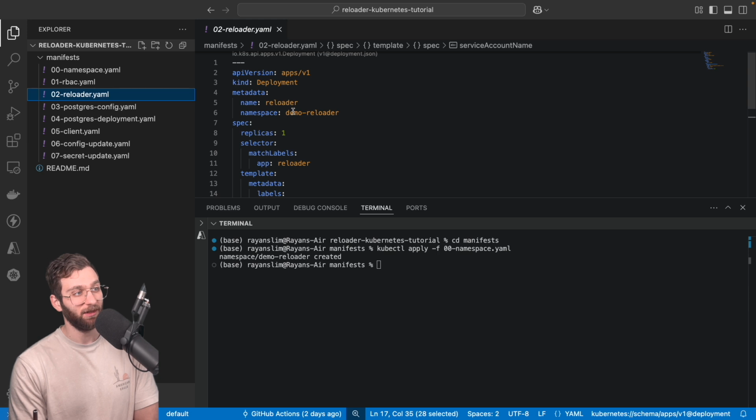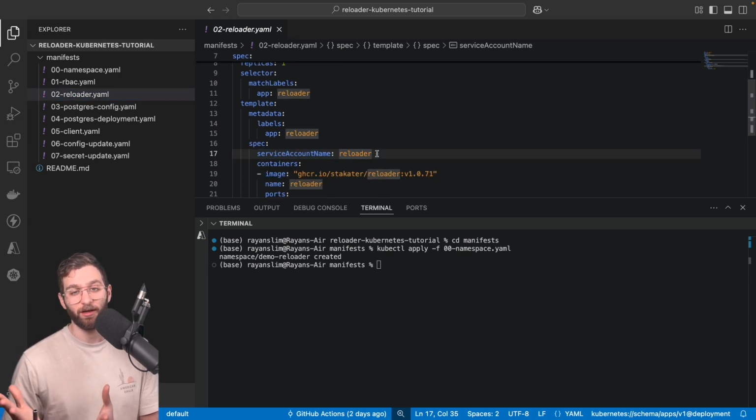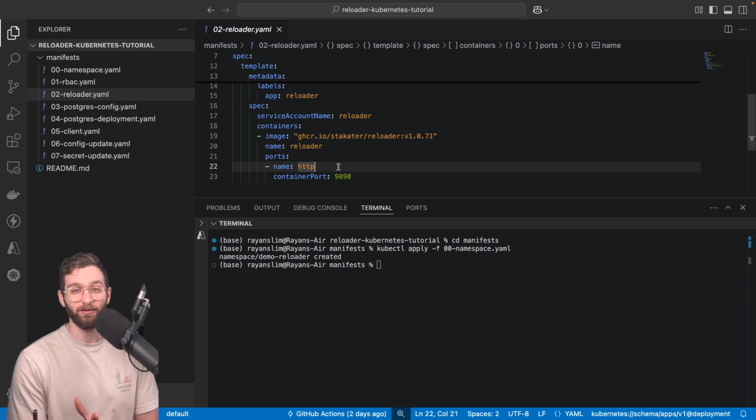So by giving the reloader this service account, we've essentially done all of the instrumentation. All we've got to do is deploy the reloader pod. It's going to have all the permissions to do whatever it needs to do, and then we can start working on our POC.